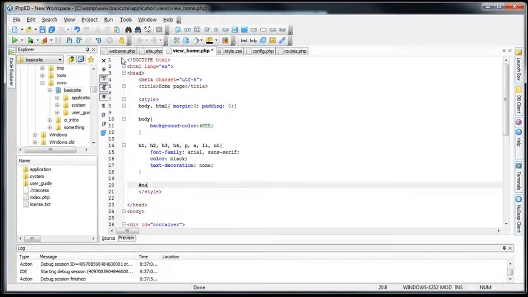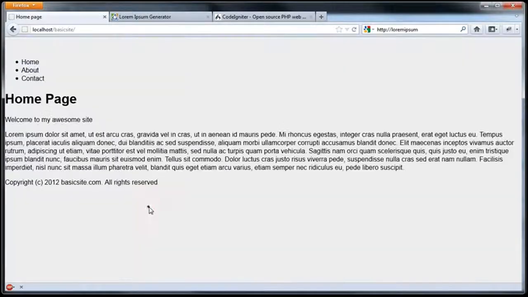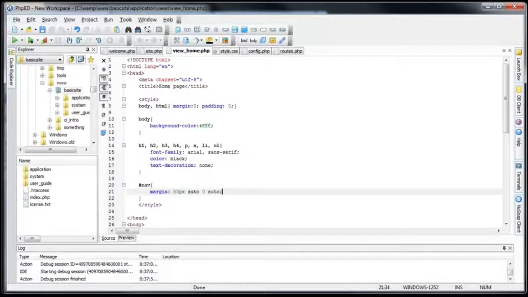Next will be the nav. Margin 0 auto. Let's take a look at that so far. Okay, getting there.